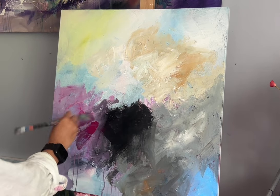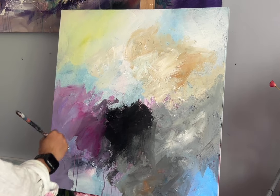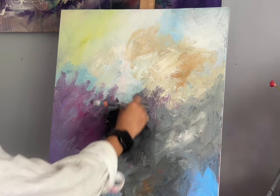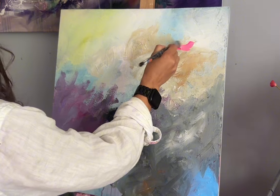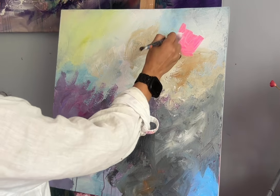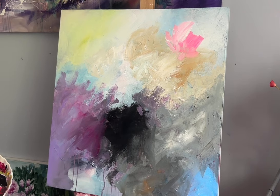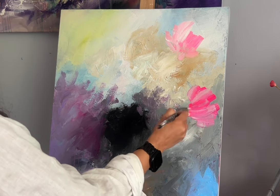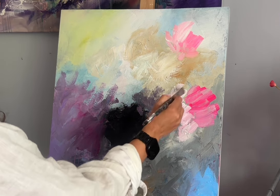That's good. Gonna have a little bit more of my magenta down here. A little bit of my purple still over here. Love it. I'm just gonna start creating my flower. Okay, right here. That's one right there. I'm gonna get the other one maybe down here. Like that. And I'm gonna get my petals to form in here.